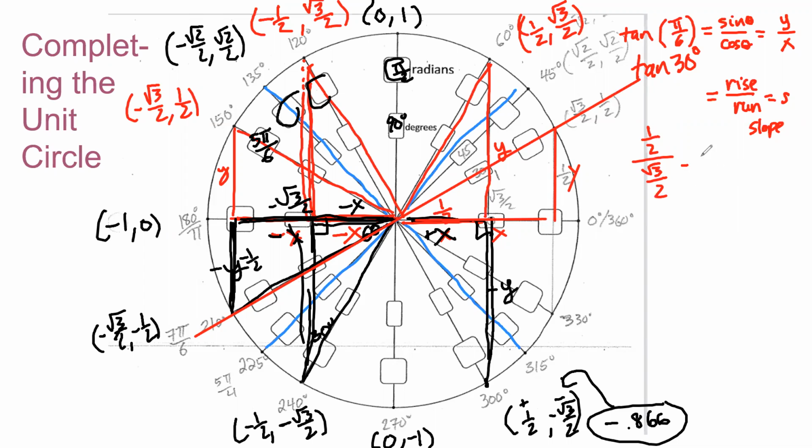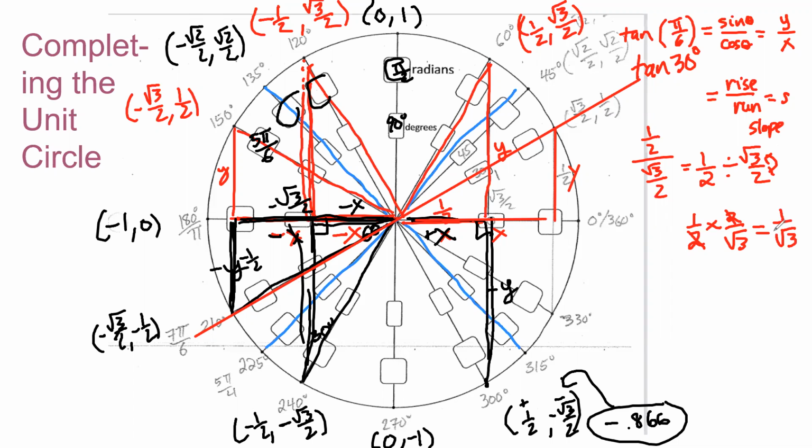Okay, let's just do elementary school. 1/2 divided by root 3 over 2. I know how to divide two fractions from 4th or 5th grade: you take the first number and multiply by the reciprocal. So you change this to multiplication and flip this over, and it's 2 over root 3. The 2's can cross reduce, and we get 1 over root 3.